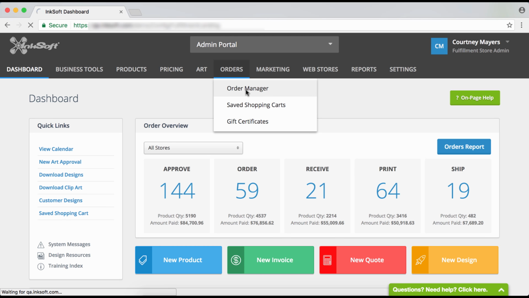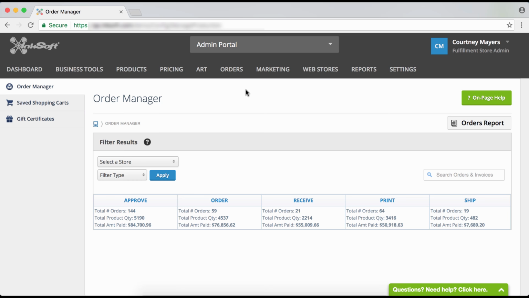This is gonna show you the 5 stages in which you are gonna move your orders over so you know where they're at in the realm of your production. Your first stage is your Approve. This is where every single order is going to come through, whether it's an order from your main store where your customer designed a product, or if it's coming from a school store or a family reunion store that you've created for a client. Everything will come through to your Approve. This is where you can figure out, was payment made? Is this good artwork? Do I need to reach out to the client and ask any questions about their order?